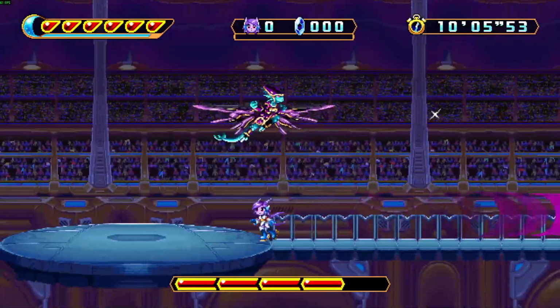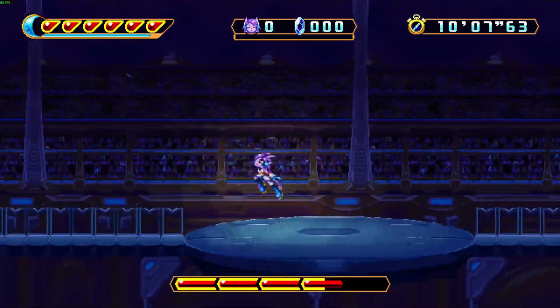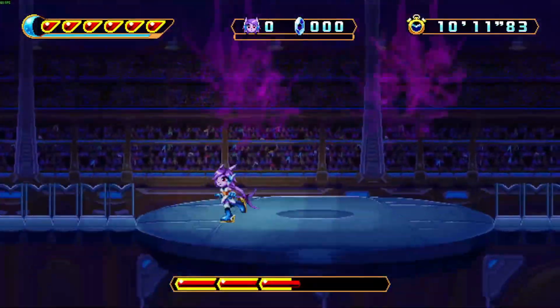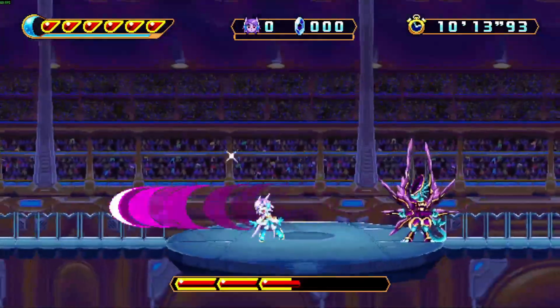As the hitboxes start to get smaller, this move starts to become harder to use, and whenever the boss is close to the ground, you're honestly just better off using Cyclone.